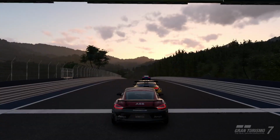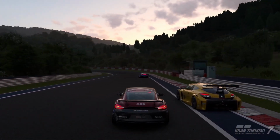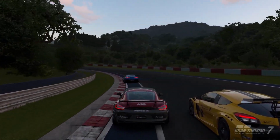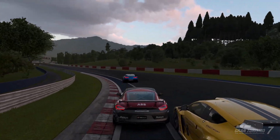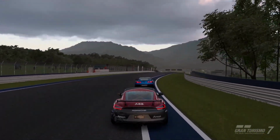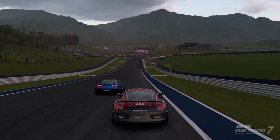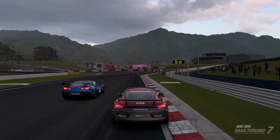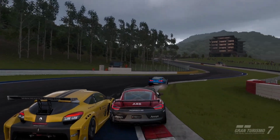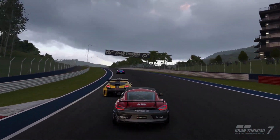At the same time, right behind me, Porsche is looking for an overtake on the Megane. He's gonna go down the inside into the left-hander. A little bit of wheel touching there, but he does manage to squeeze past them again. And he's also going to get a great run on me because I do go onto the grass on the exit of the corner. So that means I'm gonna have to go defensive for the chicane. And at this point, I'm certain he's gonna go past me. But actually, he gets lunged himself by them again. They go very slow through the chicane, which allows the Mercedes to get a good run on both of them.